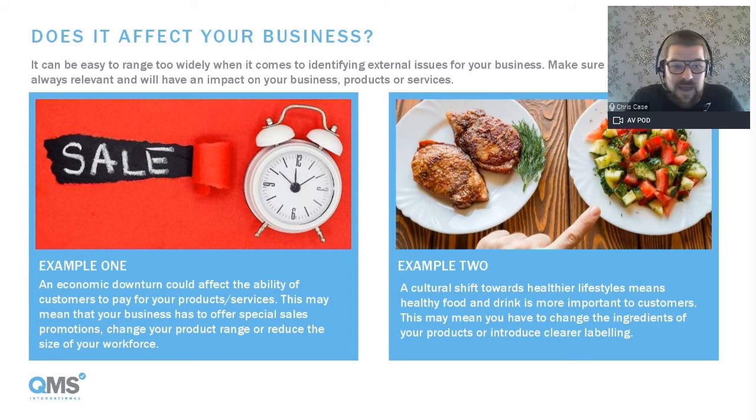So does it affect you? Yep, the economic downturn could affect the ability of customers to pay for your products and services. So yeah, that's now. I would say the pandemic has affected that quite a lot. Is it necessarily an issue internally? Are you furloughing staff? But is it affecting anyone within your interested parties? Is it affecting your suppliers, your staff? I know, for example, that British Gypsum had a real plaster shortage back in the first lockdown, and with building supplies, even though construction was allowed to go ahead, there was a problem with the supply chains. So that's one example. And then a cultural shift towards a healthier lifestyle, maybe one. I know diets and different diet options are becoming more prominent, and I know, for example, companies like HelloFresh and Gusto have now introduced additional boxes to cater to these changing lifestyles of their customers. So that's another example.